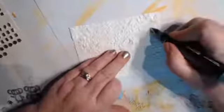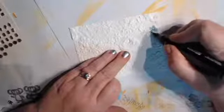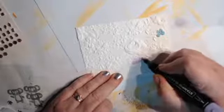And you can color. You can take your blends, which are alcohol markers, or you can use regular markers, and you can just color the flowers in and make them pop. I'll just do a couple different ones to show you. Just kind of go over where they are and pretty, right?